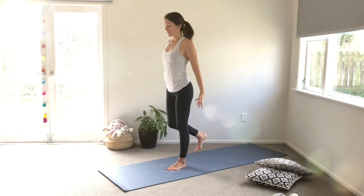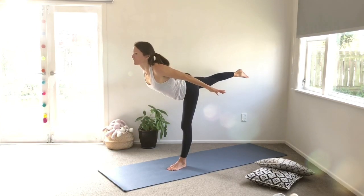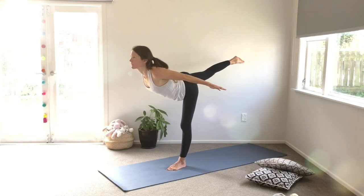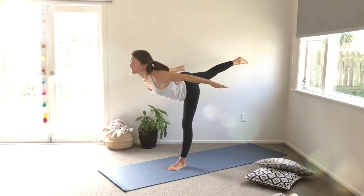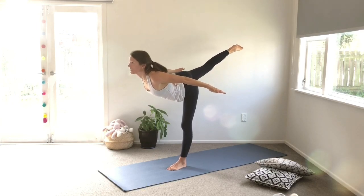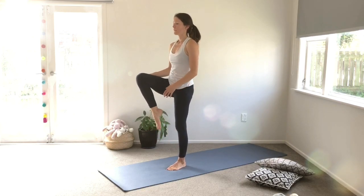You can decide to stay into an alignment focus, flexing foot, body parallel to the ground, or you may want to explore, like me, finding the raise of the back leg, pointing the foot, lifting the heart space, maybe lifting the arms. You can do any variation that you like to explore today. Hands to heart center, or hands in prayer behind your back.